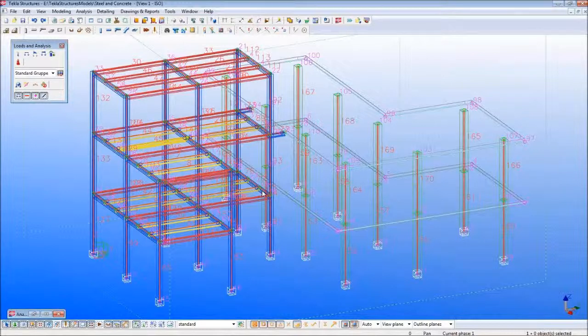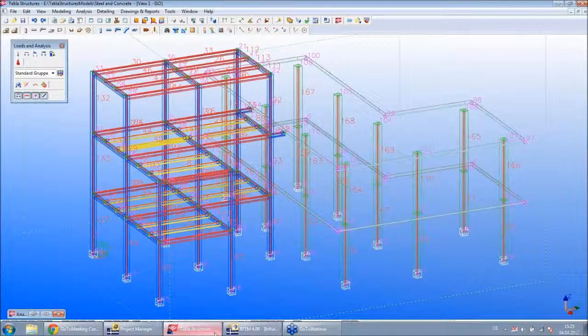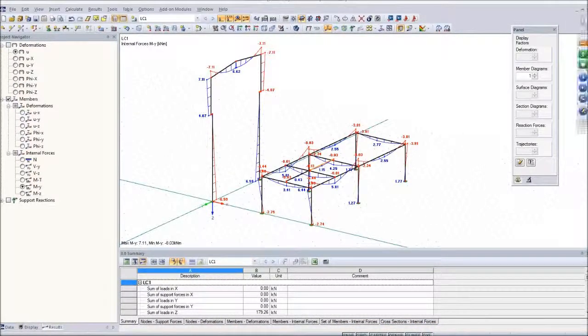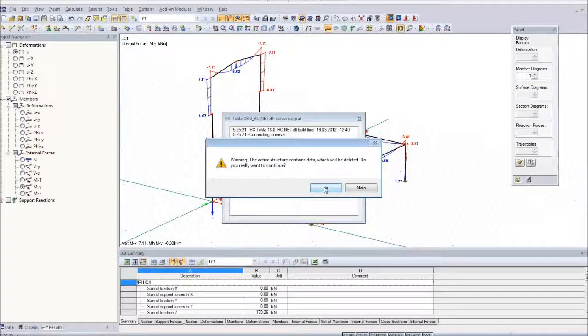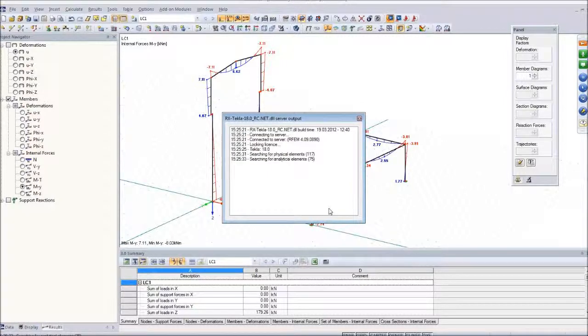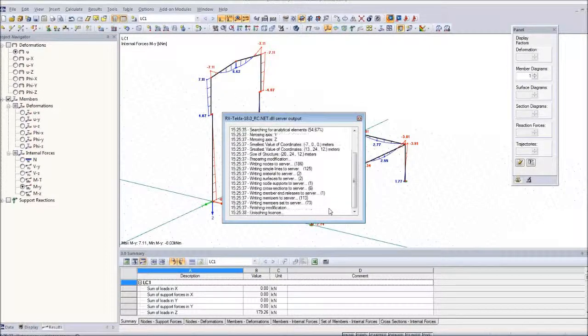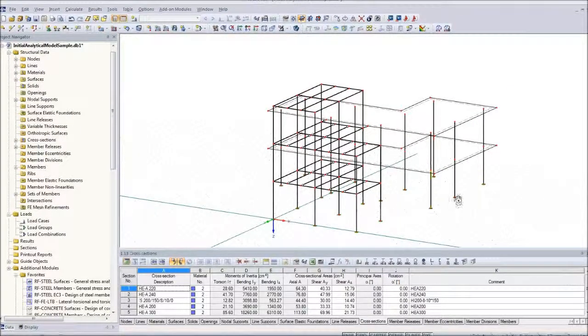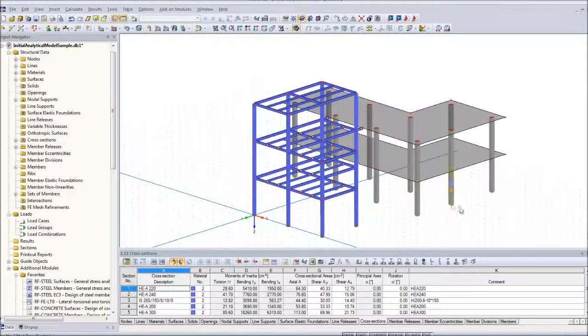So the Tekla engineer now needs some pre-design for this structure. He needs to know which sections I can use, and for this he transfers it to the RFEM structural engineer. We just import a new model from Tekla Structures, just as I showed before. We choose the analytical model, same settings as before, and the software is looking now for all the elements which are there, and I get the new model imported into RFEM.